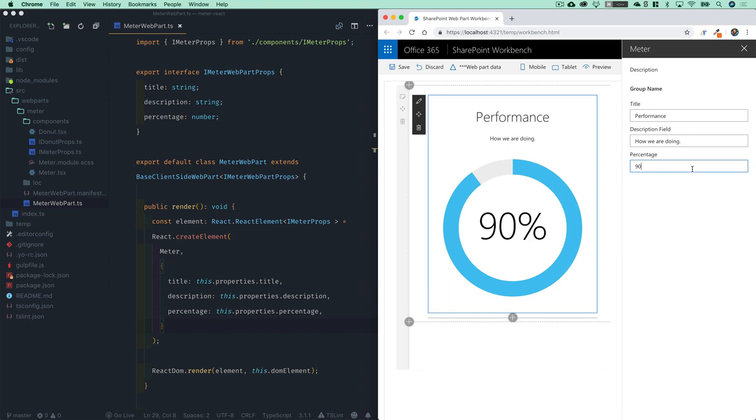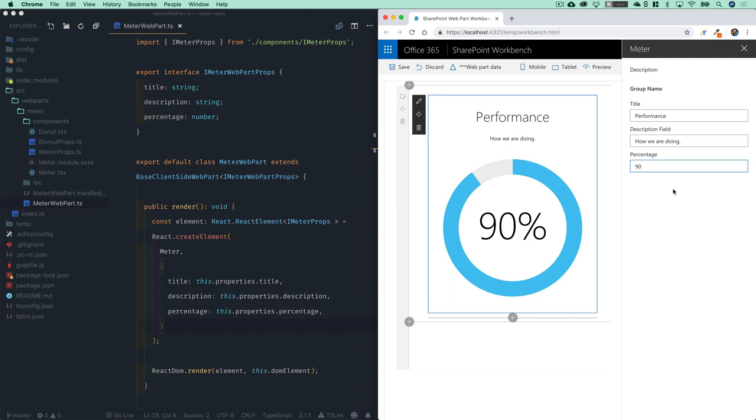In order to do this, we're going to be working quite a bit in our webpart.ts file, and we're going to be adding some new properties to this panel to demonstrate other controls and other ways that we can start to interact with this particular type of web part. So let's start with the organization of our property pane to begin.